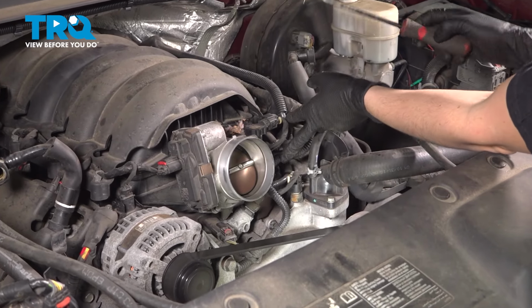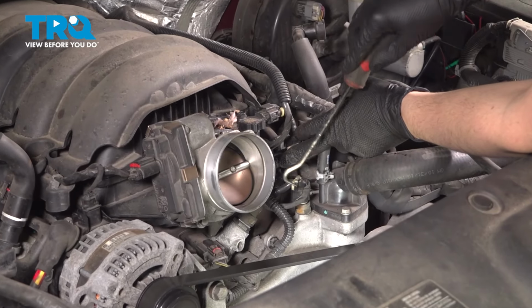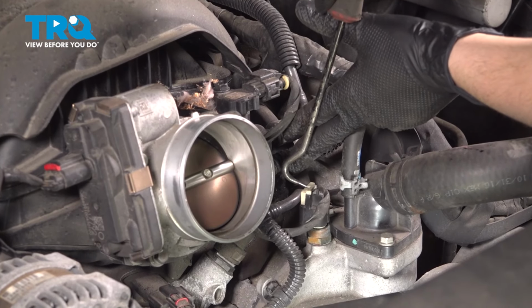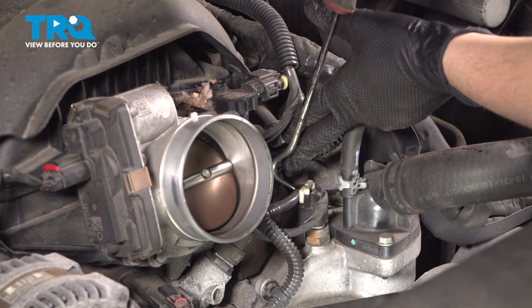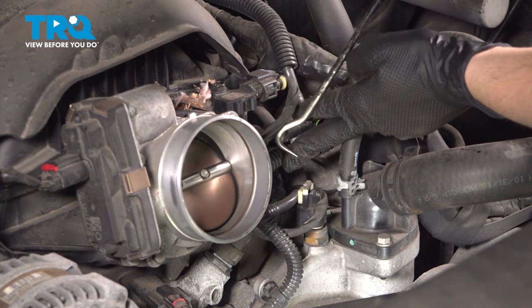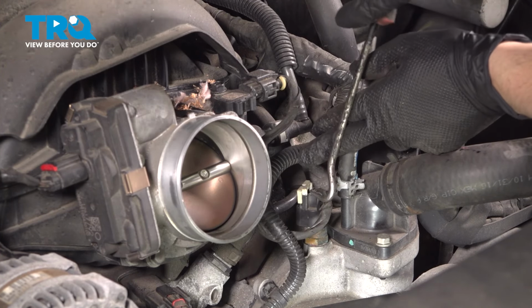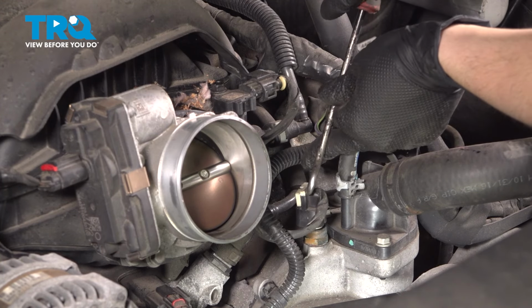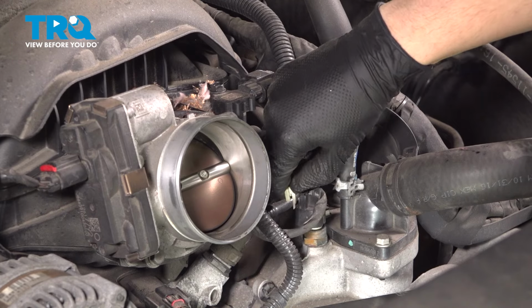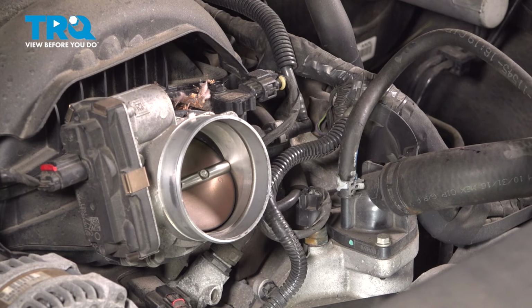I'm going to push this wiring harness out of the way so I can get a pick behind it and unlock this white connector, or the locking tab for the connector, I should say. So pry this up. You could use a little screwdriver if that's what you have. And personally, I like to completely remove these if I can. Now, if yours doesn't want to come off, that's fine, but a lot of times it makes popping the connector off a lot easier if you just pull this out. Just make sure you don't lose it.